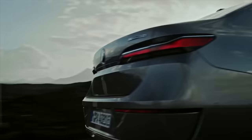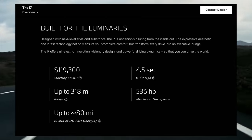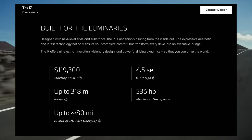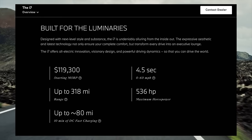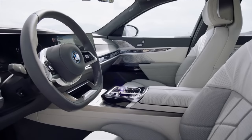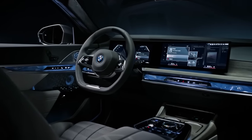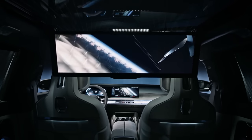Over at BMW, they have an upcoming all-electric premium offering — the BMW i7 Sedan — starting at MSRP $119,300. It includes a 0-60 in 4.5 seconds, a range up to 318 miles, 536 horsepower, and up to 80 miles of charging recouped in 10 minutes. Inside, it features a curved display and what they call their interaction bar. The rear even has a massive screen that can fold down when needed. Clearly this car is positioned as a top-of-the-line luxury vehicle. Of course, these are much lower-volume cars, so the focus for most brands will be on their more affordable options.